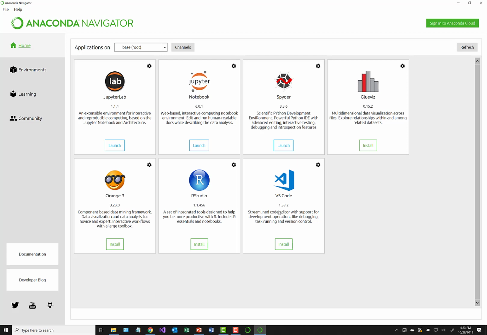So remember that Anaconda is not an IDE. It's not an integrated development environment. It's an integration platform that basically brings tools and libraries all together into one place, and it keeps track of the versions and helps you keep all of that working the way it's supposed to. I'm going to go ahead and launch Jupyter Notebook.